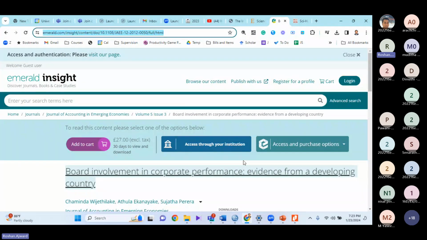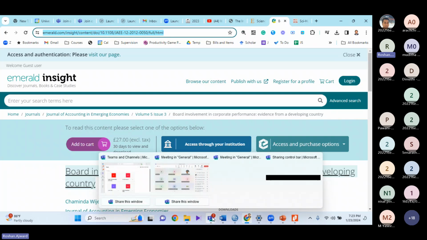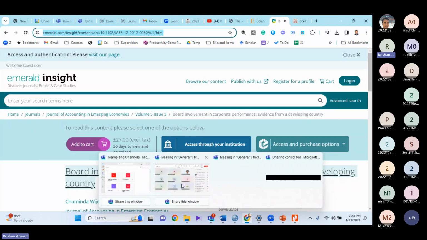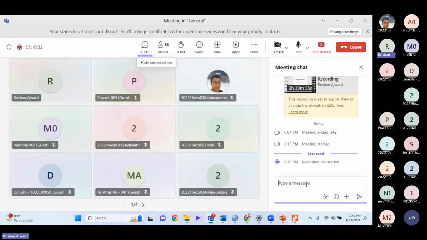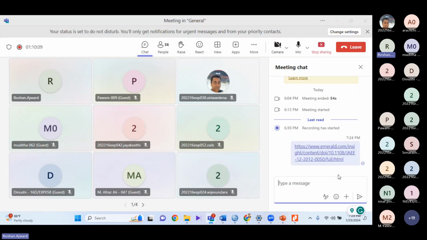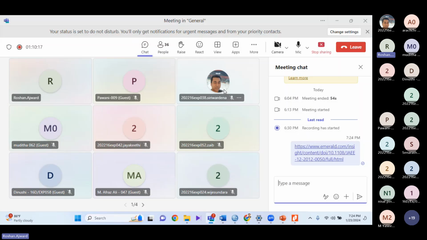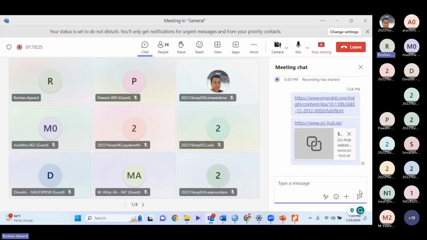I'm going to give you about 5 minutes. I'm going to post this Emerald website. Use a keyword that's suitable for you. Let me put that in the chat. So on Emerald, you can choose the article, right? Then go to Sci-Hub and see whether that article is there. I'm going to put that as well. If not, you won't be able to download them. Try any article in Emerald and see whether you can download it. Take a few minutes and tell me what your results are.